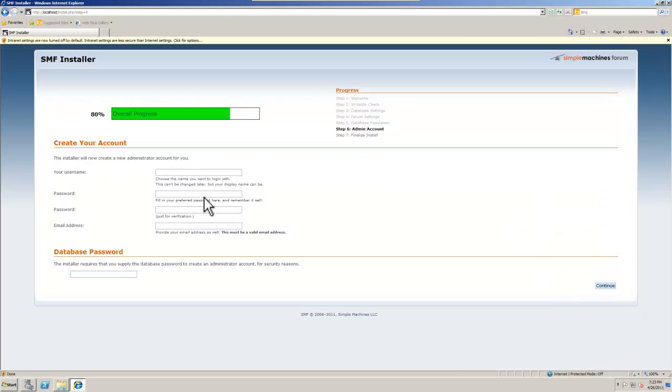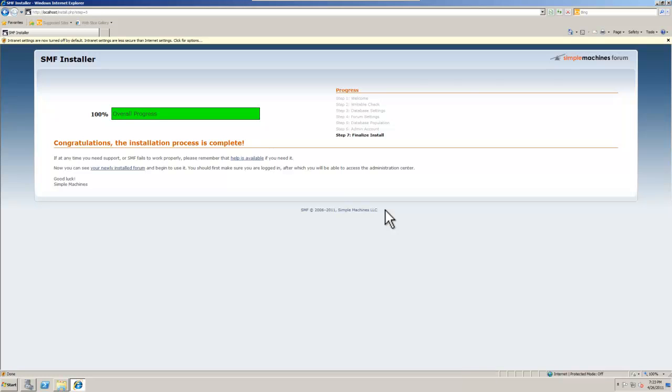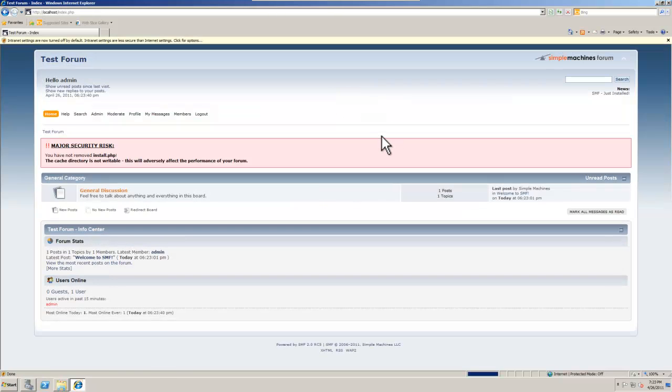Now it wants us to create a user that will be the administrator. So I'm just going to enter admin, don't know again, and I'm going to enter email. We'll just make one up, don't know at don'tknow.com. Alright, so the database password, I requested again. In this case it was don't know. In your case it'll be whatever you set as your password. And again, set a good password, lowercase, uppercase, letters, numbers, and all that good stuff. I'm going to click continue again, and congratulations, the installation process is complete. We have installed our form. Now we can click your newly installed form, and we should be greeted with the form.